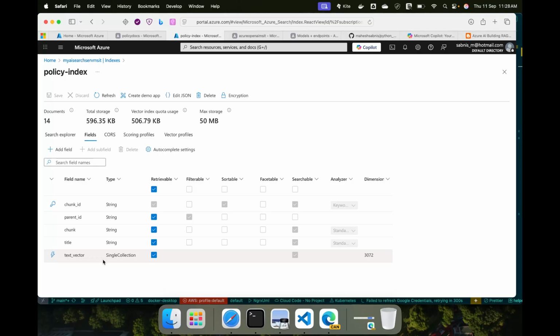So the question is, what is embedding? Embedding is a technique that is used in machine learning and artificial intelligence to convert complex data like words, images, or even audio into numerical vectors. And we have models for that, like the text embedding model. So we can very safely say that embedding is basically a way to translate a real world object into a mathematical format.